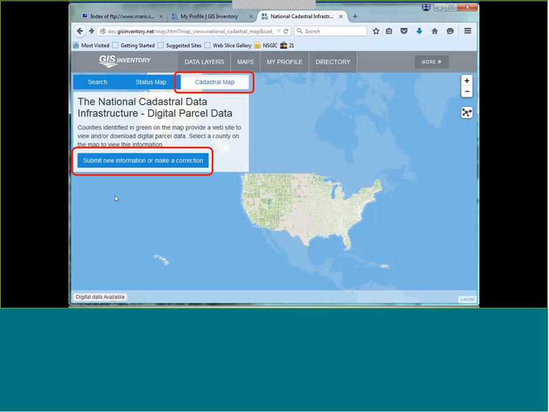All right, so these are real quick things, but I did want to let you know, on a cadastral map, you can see, obviously, that there is a lot of gray area around the country where we don't have an inventory of data viewing or data download sites. So there is, you can see the highlight in red at the bottom there, submit new information or make a correction. We've built a new form tool into the system that will allow anyone to add their information to the system. It's actually moderated by myself and the system developer. So it won't automatically go in, but we will validate it, and if it's a good link, we'll go ahead and add it into the system. Next slide.